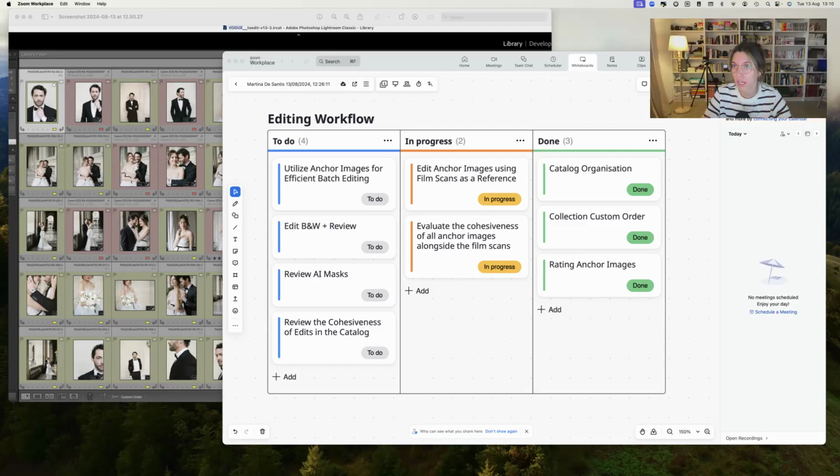For every collection, I just dragged and dropped the images into an order that is streamlined for me to edit. So I'm not going to jump back and forth from one camera body to another or one camera lens to another. And I'll have a reference, a set of images with the exact same lens, camera body, and lighting situation. That way the editing workflow is going to be seamless, for me and for you as well if you decide to take tips from me.